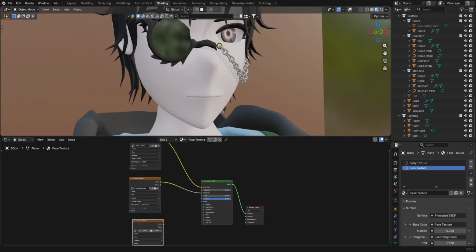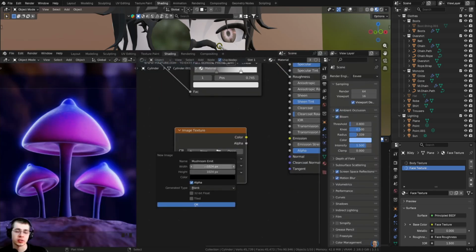And then on the width and height here, I want to make this a 4K texture because I do want it to be pretty high quality. So I'm going to click and then drag down and let go. This way I can change both the values at the same time. And I'm going to change this to 4096 pixels by 4096 pixels. And that's the standard resolution for a 4K texture. But you could also just use 1K or 2K or whatever resolution you want.